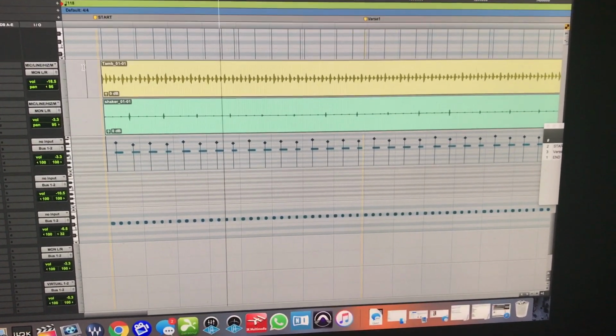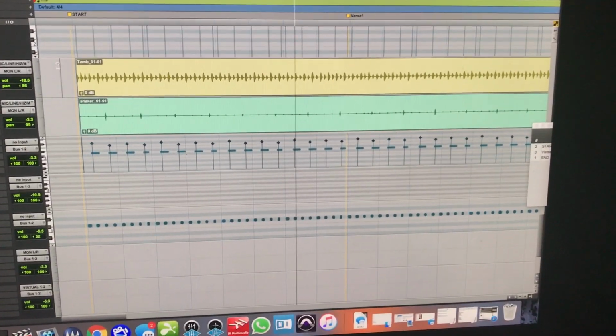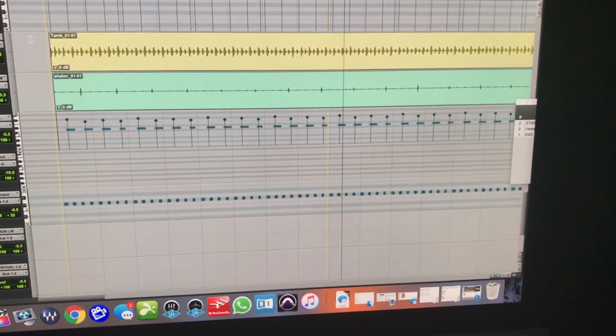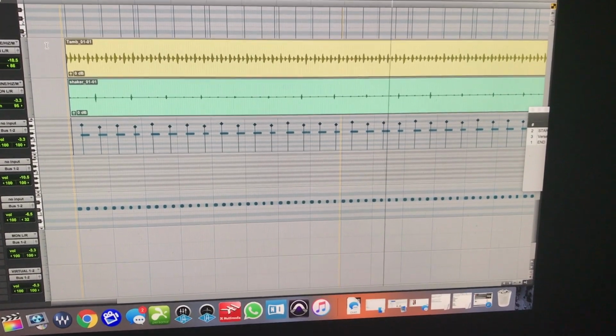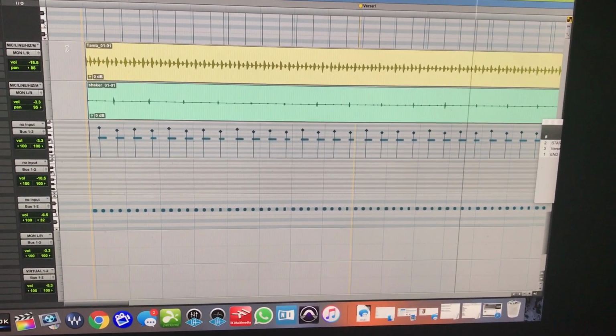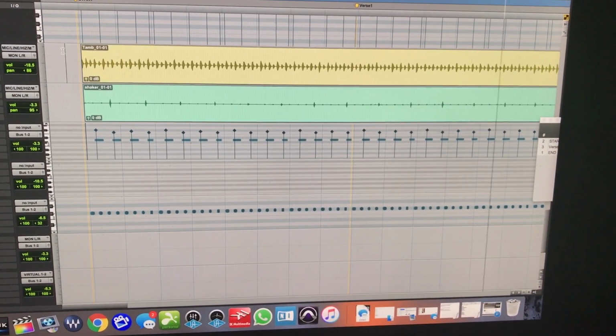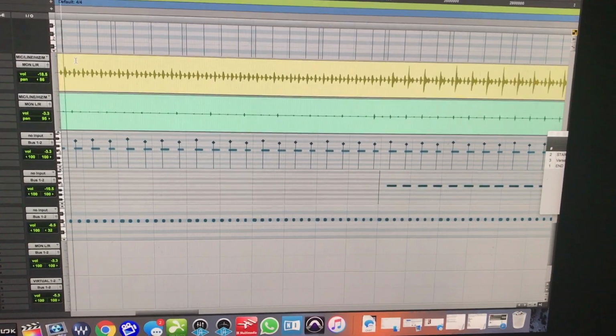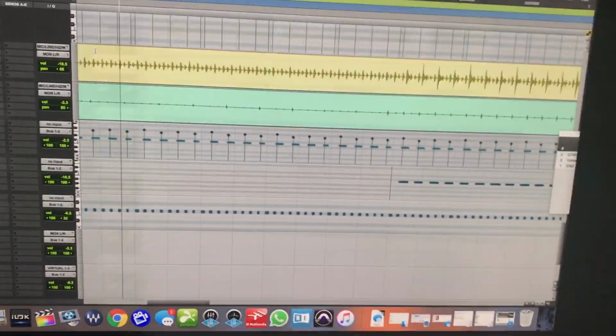Alright, I feel good about it. Sometimes I derive some of the melody ideas from the things I write instrumentally. I'm like, oh, that might sound good. Or even harmonies, I'll play a chord on the synth, and I'm like, whoa, you know what, that might sound good with oohs and ahs harmonizing during the chorus or something like that.